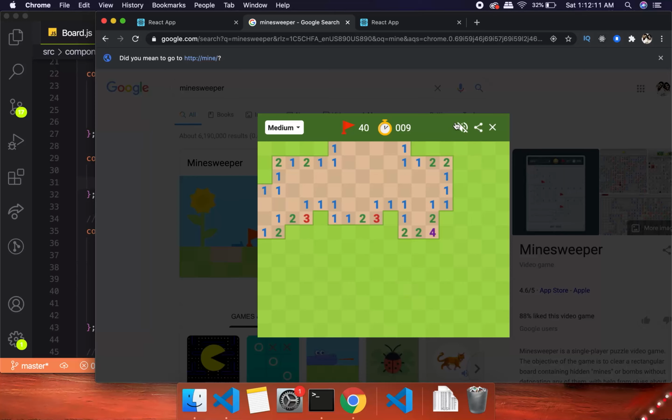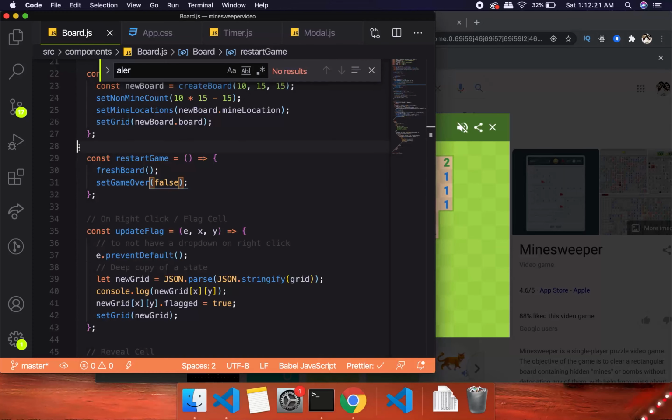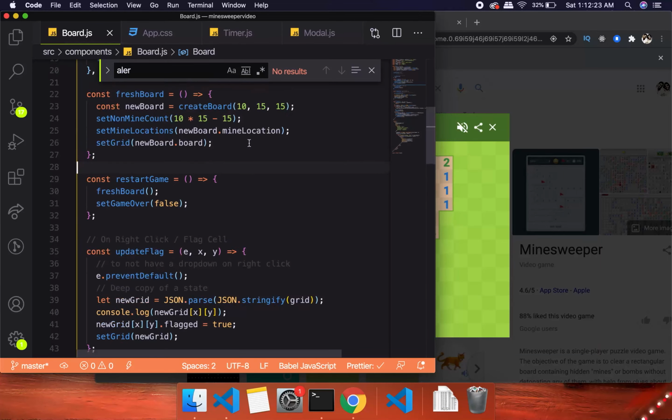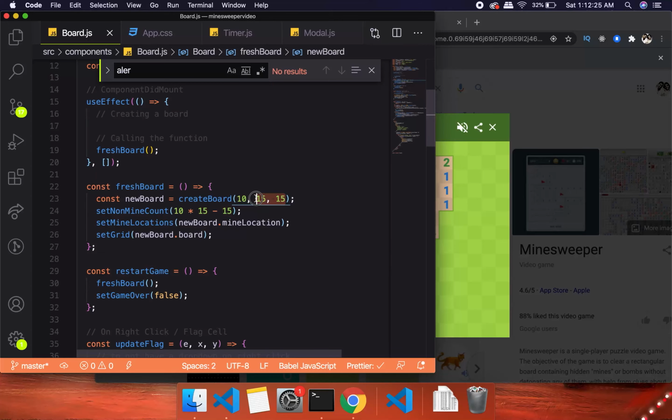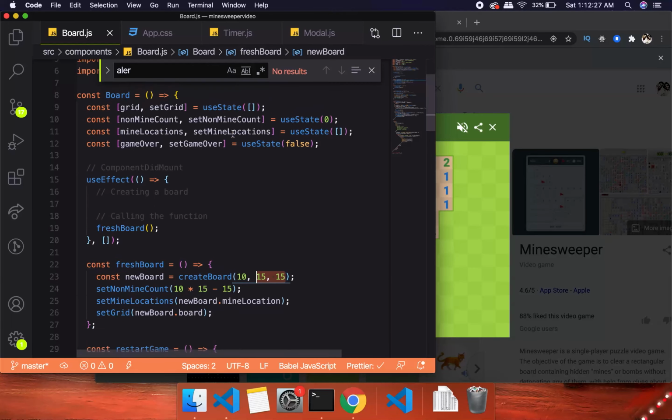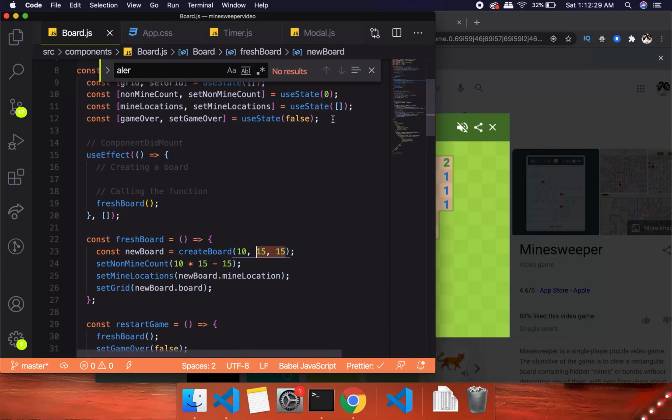Okay, so if you can have a flag up here, if you can have a timer, easy, medium, hard is something I would like to see as well, and I don't think it would be difficult based on what we have here. See this? So if I have another state which is like easy, medium, hard, based on that I can change these static variables, right?